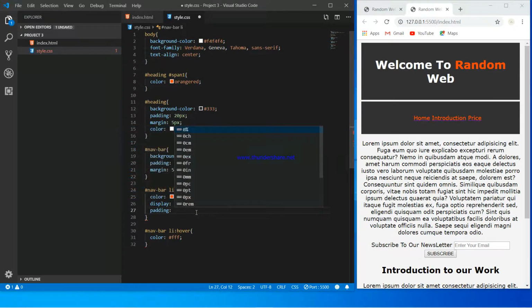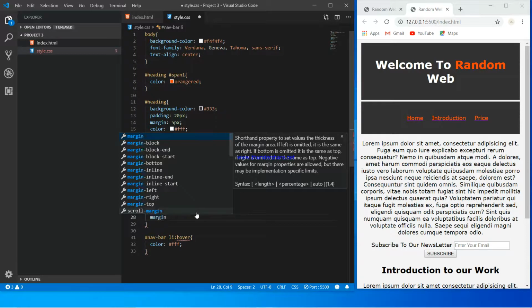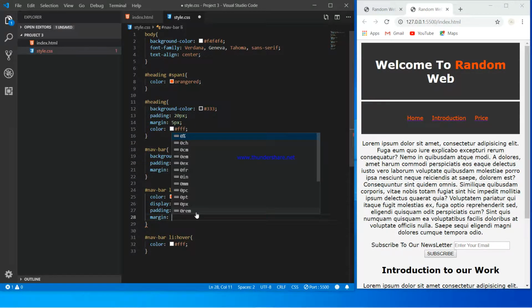I'm going to give a padding of 10 pixels and a margin of 5 pixels. Great. You know what, I'm going to give my padding more.